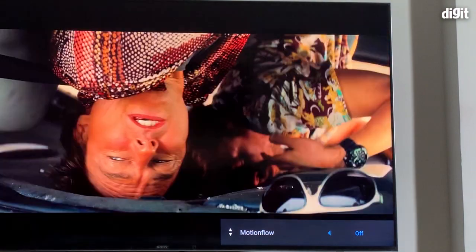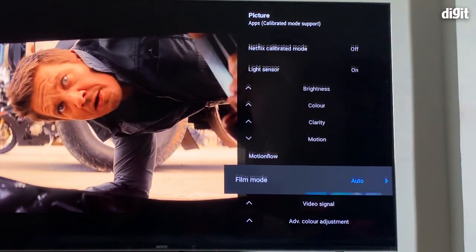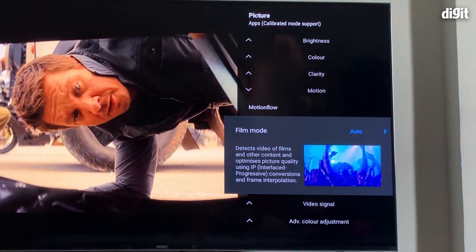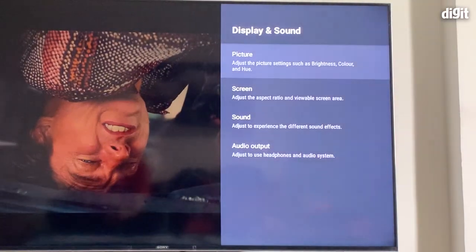next to it telling you exactly what that setting is going to do. So if you go into motion flow and you have no idea what motion flow is, you're not only going to get a write-up about what that setting does, but also get a nice image that tries to highlight what that setting is going to do. It's a great UI change, especially for those that are afraid to go and tinker in settings of televisions because they don't know what they'll end up doing. Now they actually have an idea of the settings that they are going to tinker with. So I actually really like this change to the UI, and the fact that it runs so smoothly is an added benefit.